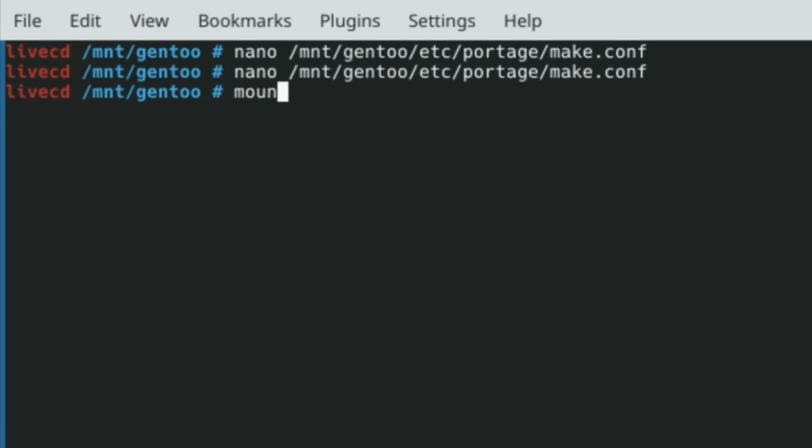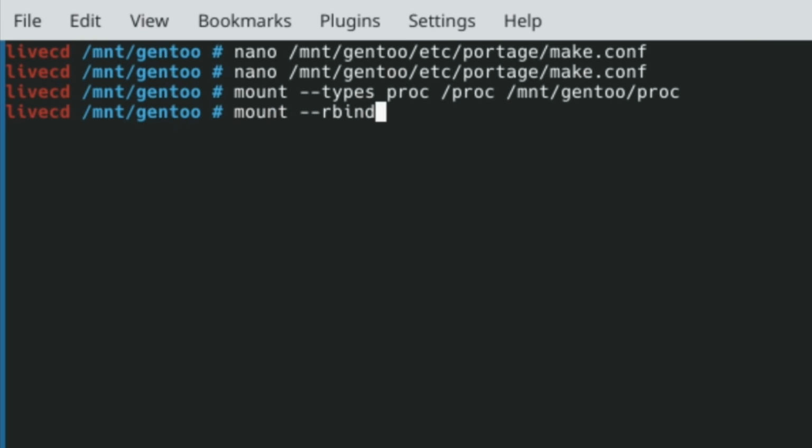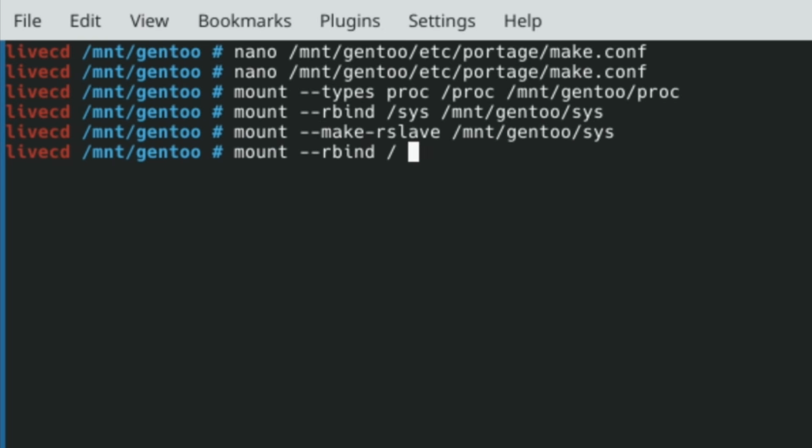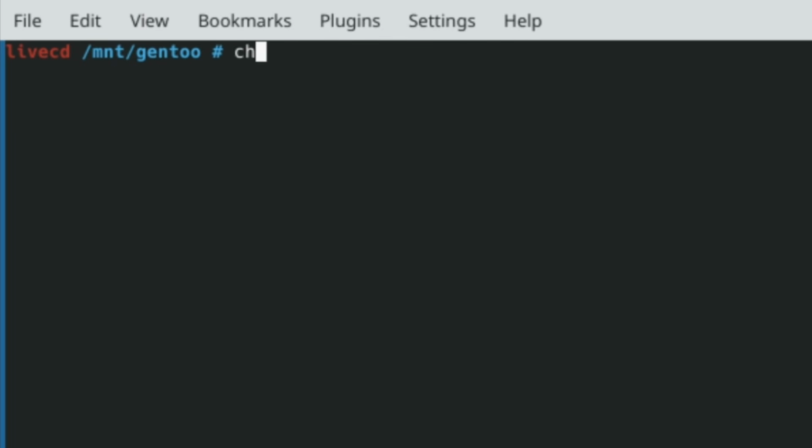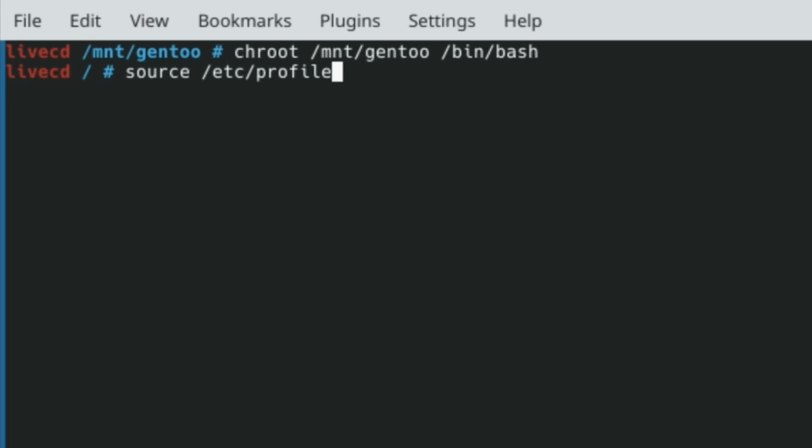So now I'm going to mount proc, sys, dev again with rbind. Honestly, I might actually just speed this up. There's not really too much interesting stuff happening here. Okay, so now we're going to chroot. So now we are going to basically reside in the chroot from now on. Source is going to be /etc/profile. I'm not saying Etsy. We're going to export PS1 Gentoo.